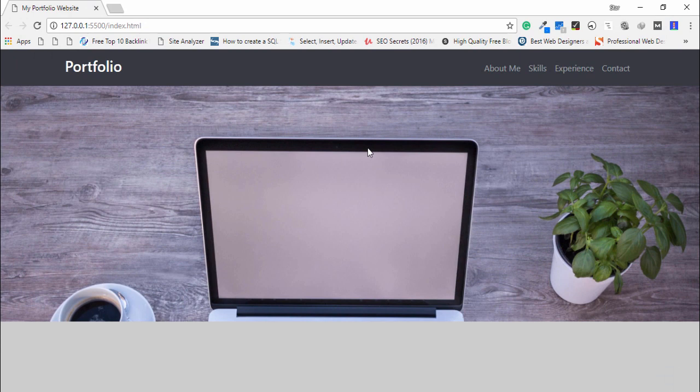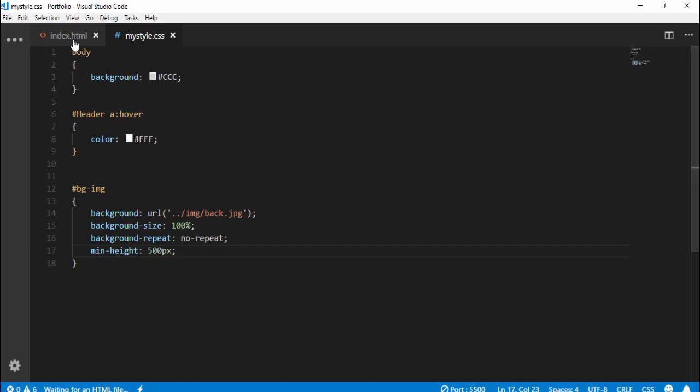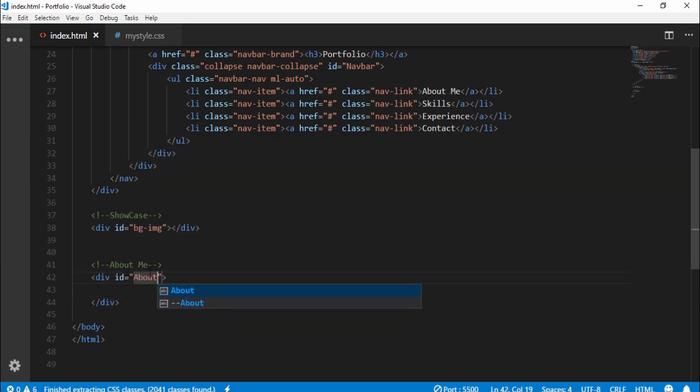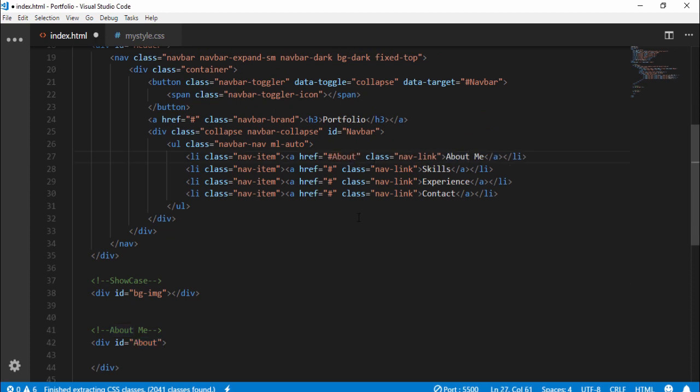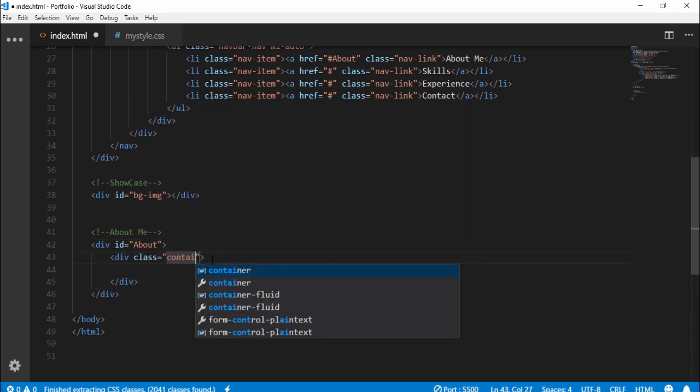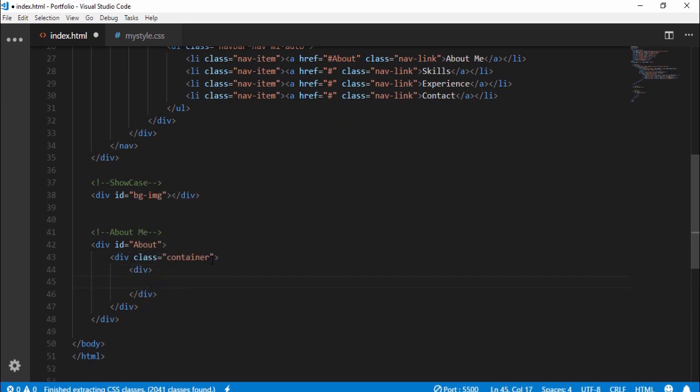Now you can see it, guys, right? Now I'm gonna display the about me section here. So guys, I go to my index.html file. After this div I write the comment about me. First of all write a div and assign the ID about, and I call this ID in the link section with hash sign. Under this div I make another div and assign the class container. Under this container div I write another div and assign the class row, and col. Under the col I write another div, and I do not assign a class, I just write the ID.